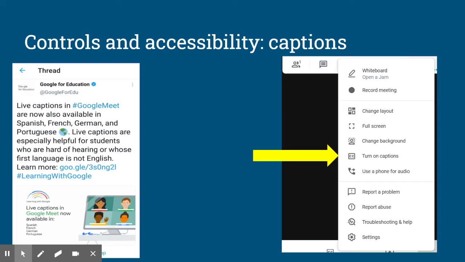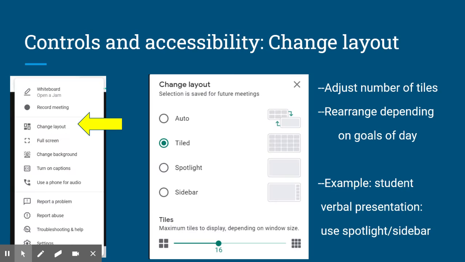And again, it's auto-generated, so they're not always perfect. They're a little behind. If you're a quick speaker, as I am, sometimes you just have to slow down and remind yourself that you're using those captions and they need a little bit of time to auto-generate. And again, as you can see here on the tweet that I've shared, they have updated to include some languages. So we have Spanish, French, German, and Portuguese at this point, in addition to English. So again, just a nice way to maybe reinforce what you're discussing in the target language.